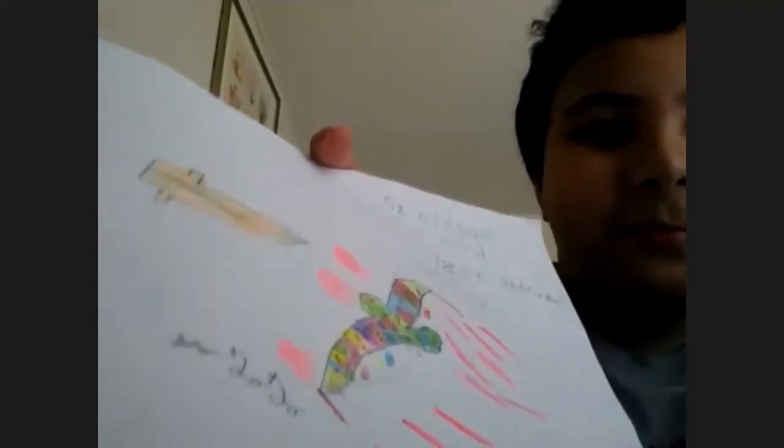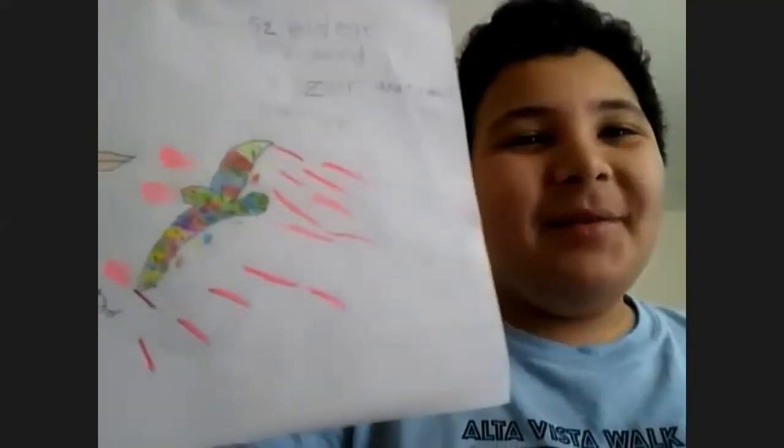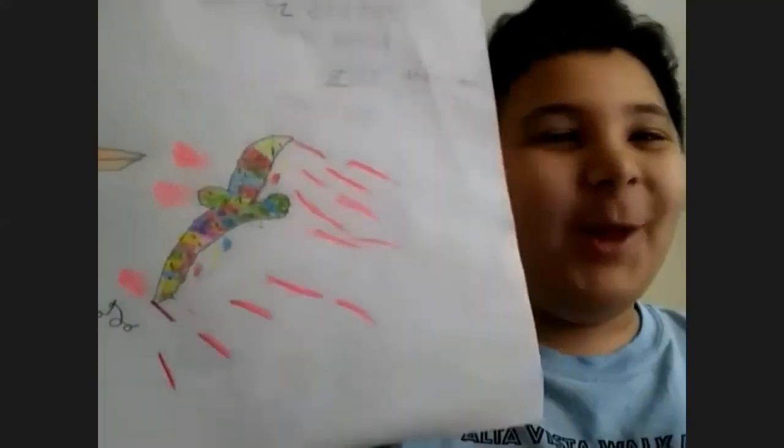Soren, go ahead. So I decided my eagle's eyes are actually going to be bombs. And these are him dropping his eyes, but when he drops one of his eyes, it gets replaced with the exact same color eye. Whoa, okay, so he's regenerating eyes. He can defend himself from enemies that are attacking him on the ground. Cool. All he has to do is drop one of his eyes. His eyes have a really big explosion.